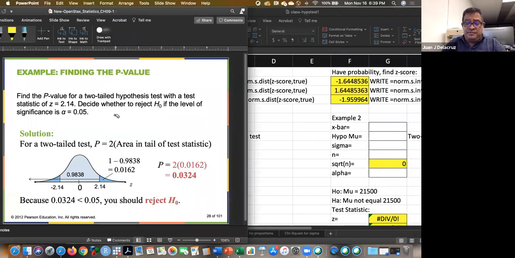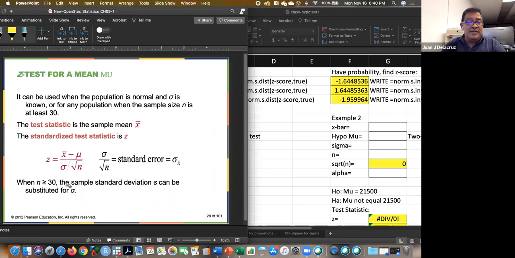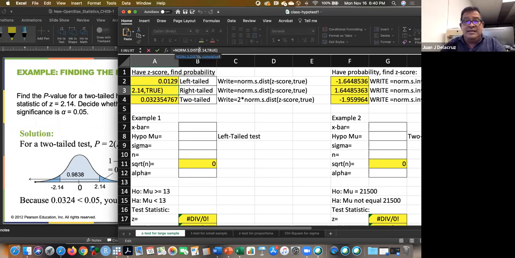Once again, we have the left tail test and the two-tail test, and I hope we have a right tail test. We don't have one, so let me see for the right tail test. Let's say it is 2.14. Here it is going to be 1 minus the normal distribution. If we want the left tail, we write NORM.S.DIST, that distribution. So I want you to make a modification here: you are going to do 1 minus the normal distribution.